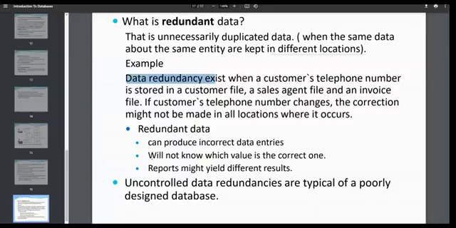There may be different records or different data in the same field in different tables. I will ask some questions.